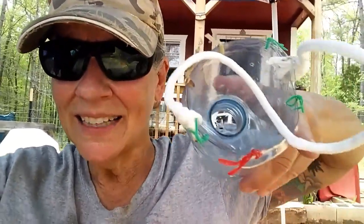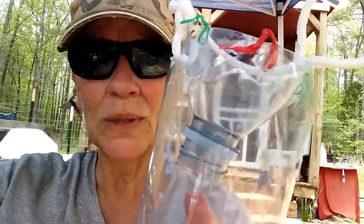Do you know what this is? Can anybody guess? I usually make them much bigger — I usually use a two-liter soda bottle — but I don't really buy that stuff. When my friend Denise was over the other day, she gave me a liter of this really special water, so I took the label off, cut the lid off, and turned it in like this. Can you see that? I poked little holes with a screw.